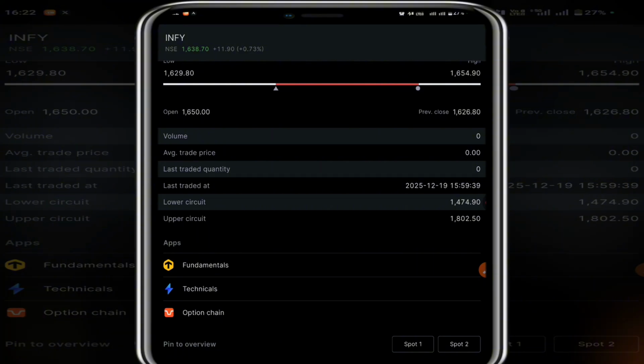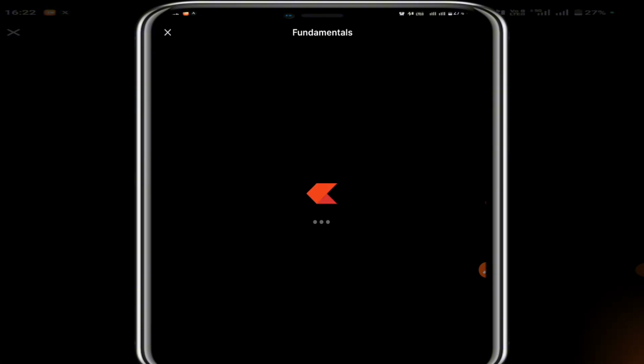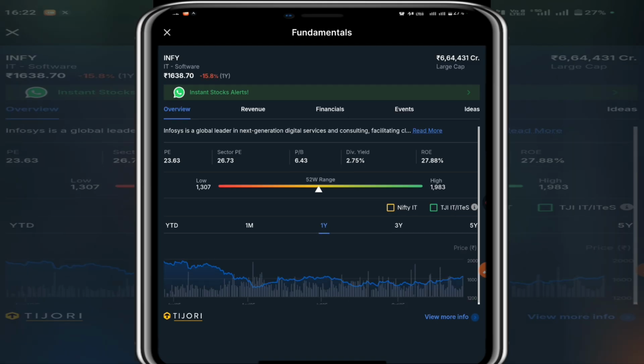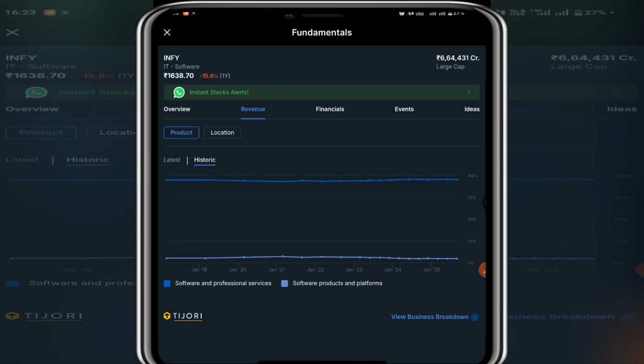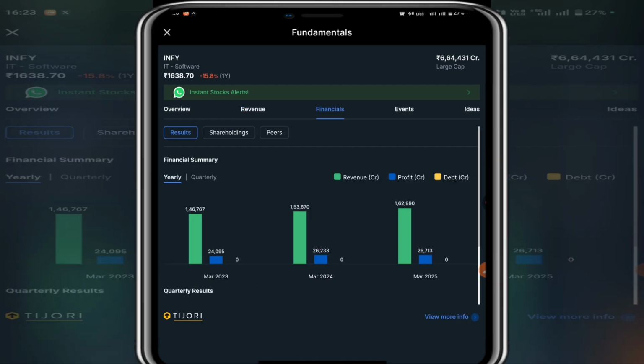For a stock, if we click here on fundamentals, you can check the fundamentals of that particular stock. For example, we can see the historic revenue. We can check the financials.